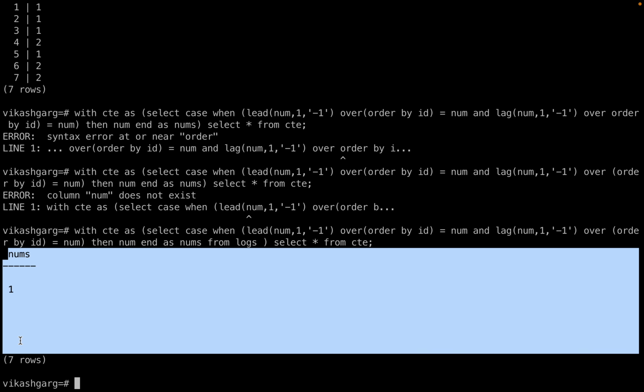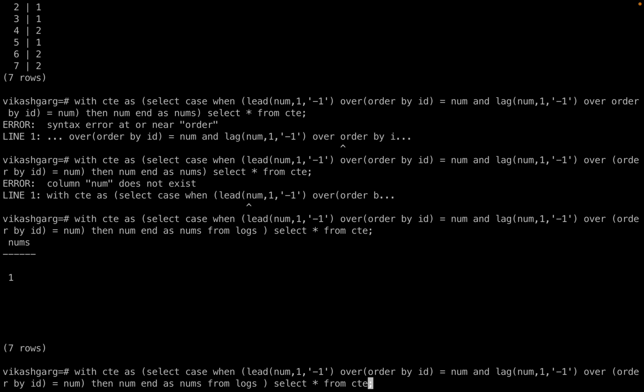Here certain rows are null. Next, we need to select only the distinct nums.